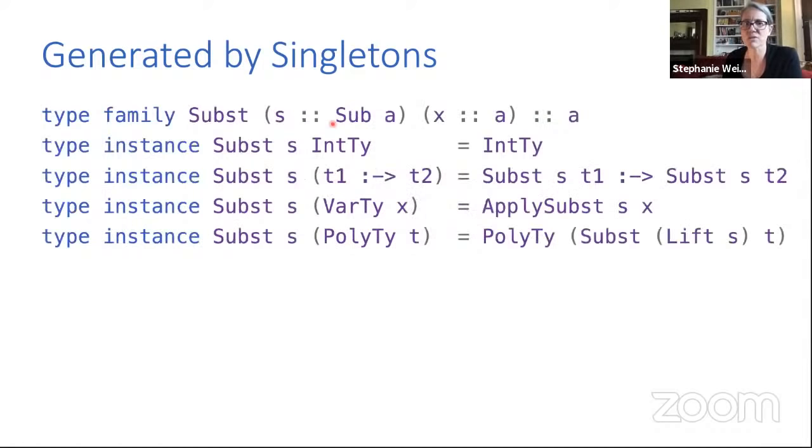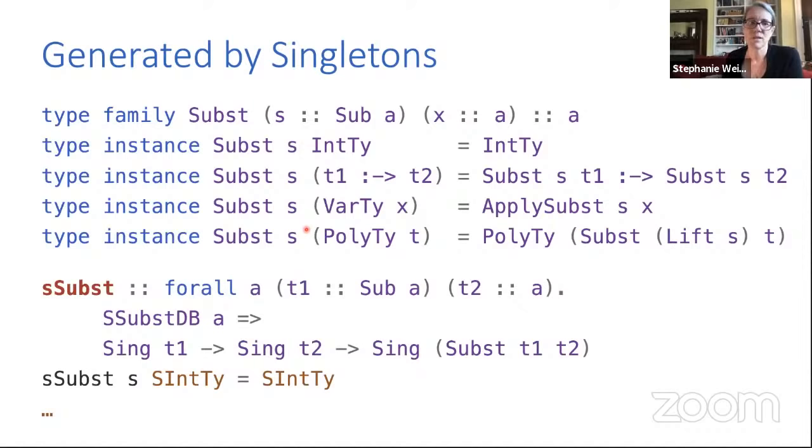And then the second slide shows what happens for the functions that were involved, right? So as well as generating that singleton type, we get type-level analogs of the functions that were in the brackets. So like the substitution function gets generated as a type family, with various instances for the pattern matching. And in addition to the type-level version, we also get a singletonized version of the function, which is a substitution function that, if you know what the type argument is and you know what the substitution is, is going to produce the singleton type that is the substitution applied to that type. Again, this is just generated by the singletons library, and it's useful in some situations when we are working with these singleton types.